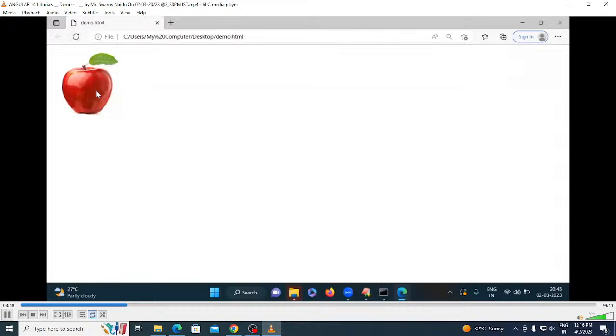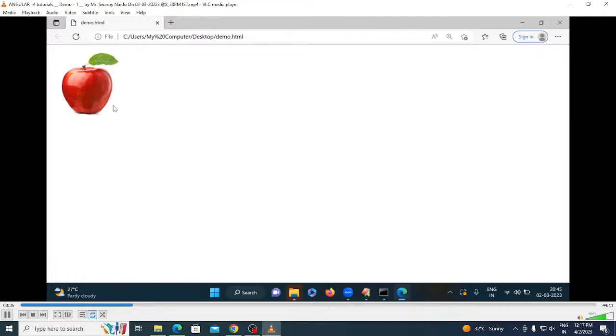So once it is loaded, those properties will not change. That is the concept of static. Here the src property I have given is apple.jpg, and the width property is 100 pixels. With these properties, it is loaded.